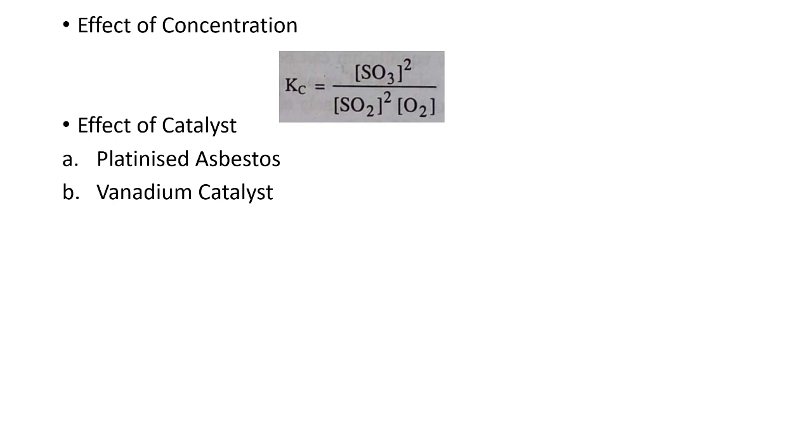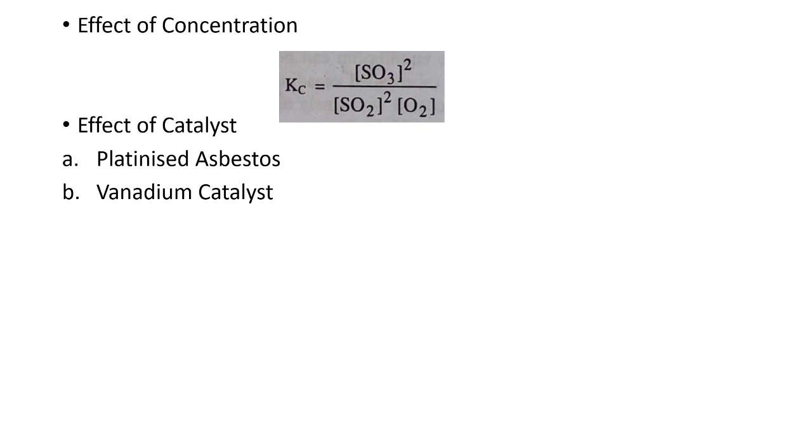One positive feature of this platinized asbestos is that though the life of the catalyst becomes short with use, you can recover 90% of the original platinum metal by recycling. So whatever worn-out catalyst is there, you can recover it. And as you know, platinum is very costly, so it has to be recovered, otherwise it will become economically difficult for the industry to maintain the cost.